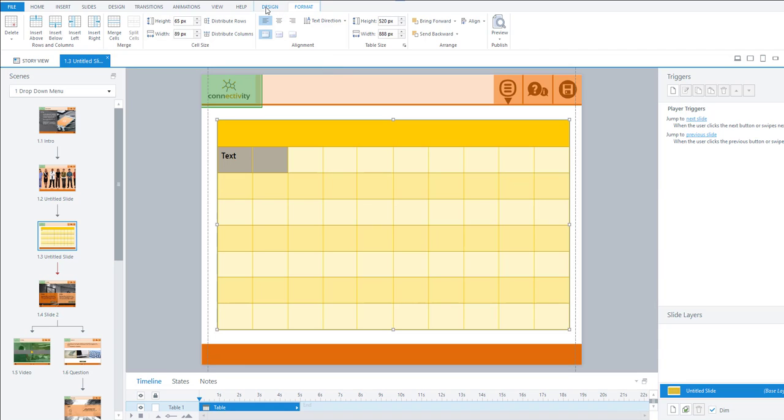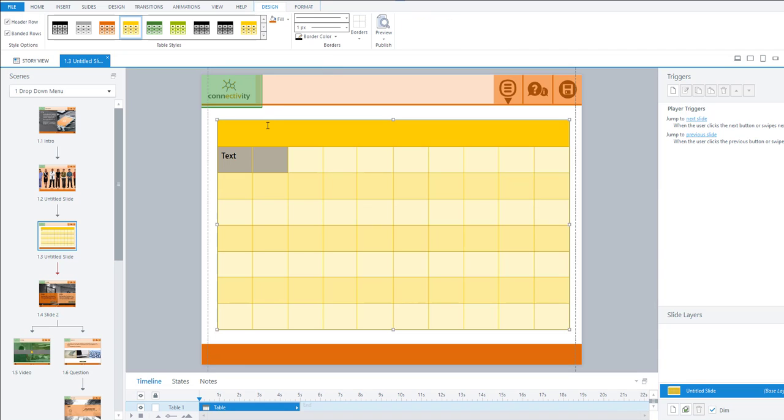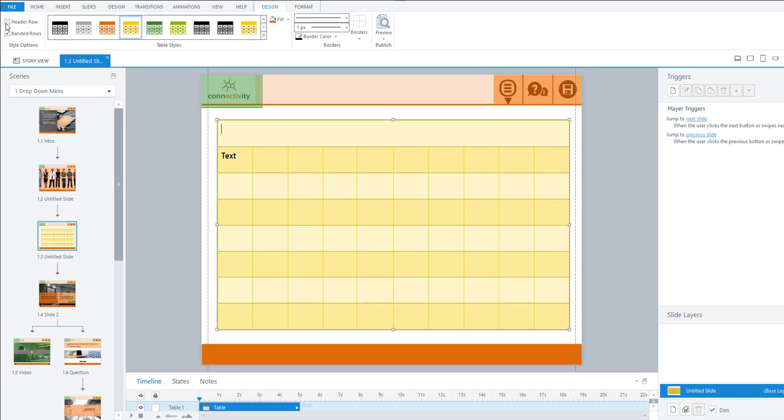Heading over to the Design tab, you can see just a couple of things here. One of them is, by default, the header row and the banded rows are ticked. So the header row means that this will be taken as a header, and it looks different. If we click in there and click that off, it'll just turn it into a regular row.